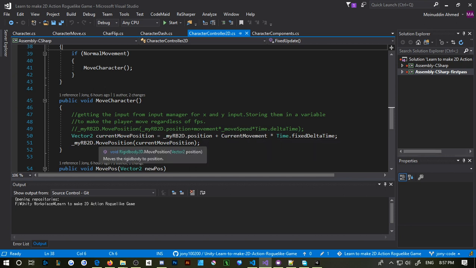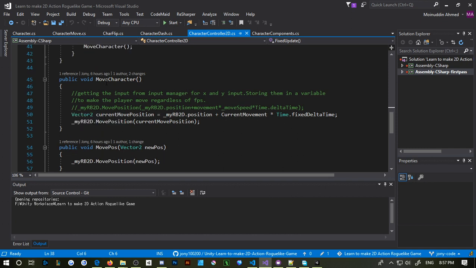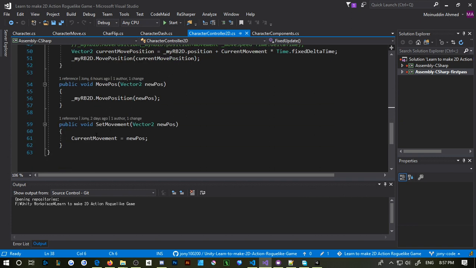Then we set our rigidbody to the current move position, and we make small methods or functions, whatever you prefer to call them. That way it is much better to handle the code if you have any problem. So I have features like that.